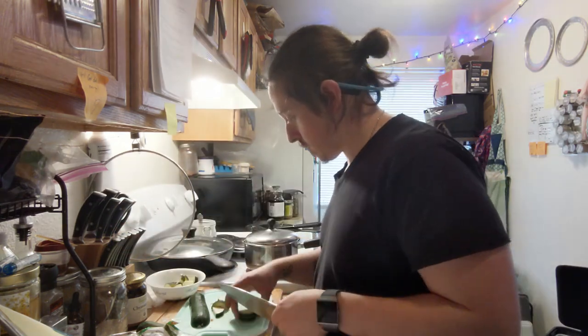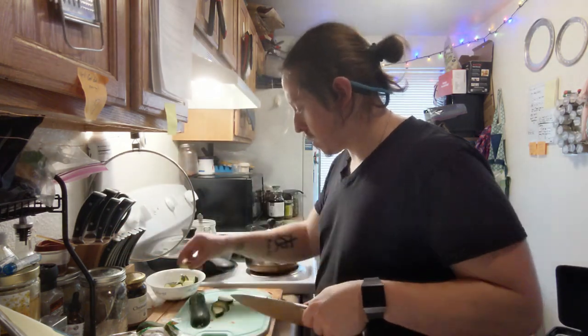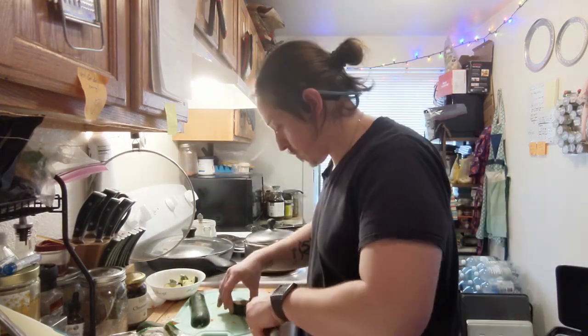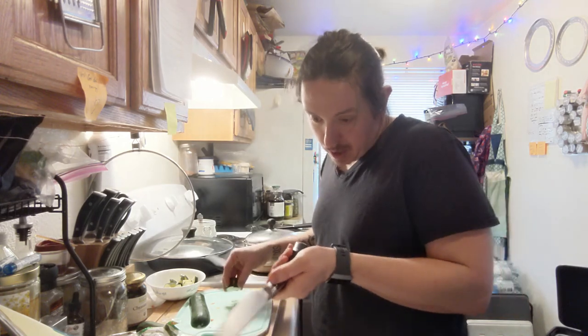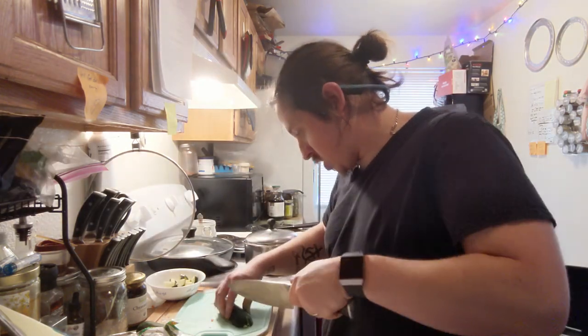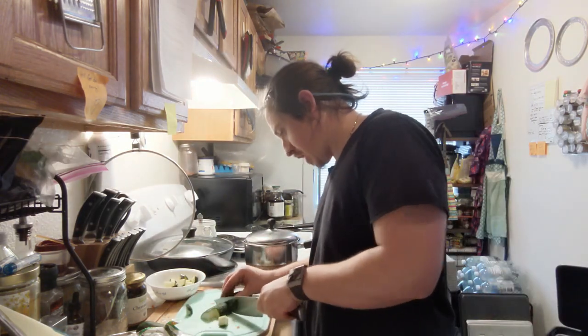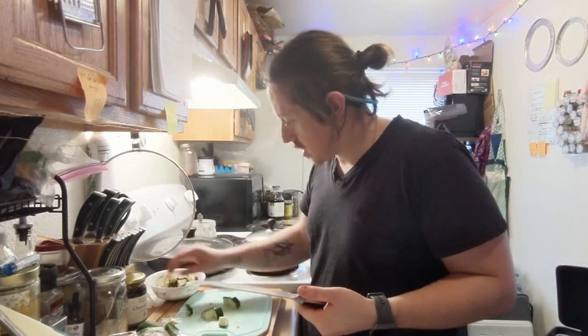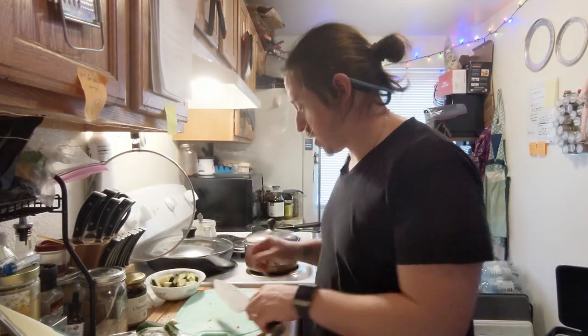So, I guess I should describe what I'm doing. I'm cutting the zucchini into triangles because that's what it says to do. Cut zucchini into 1-inch triangle shapes. Cut this down the middle. Chop, chop, chop. Triangles. So many triangles. This is going to be a zucchini and carrot dilled vegetable salad thing that'll go on top of the ghee.